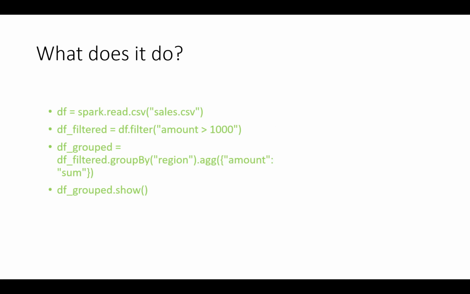Now, this is a snippet of code just to make you understand what will happen when I say a logical plan will get created. So a logical plan will do what? It will have steps like read from CSV, then filter rows where the amount is greater than 1000, then group by region and sum amount, and then show result. That's the logical plan. It's like an algorithm or a blueprint which is saying read, filter, group by, and show. At this stage, no data is getting touched, no execution is triggered. It is just a declarative plan on what to do, not how to do it.